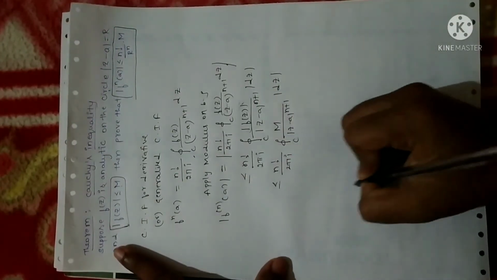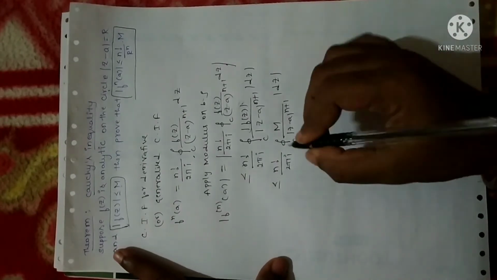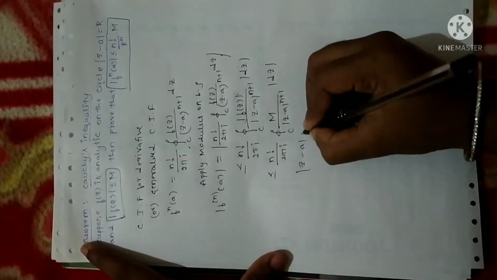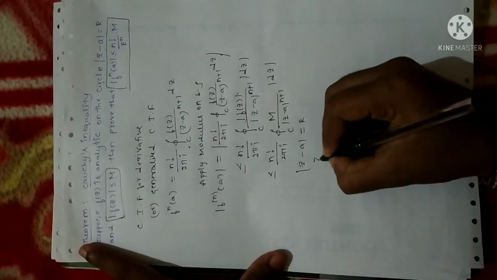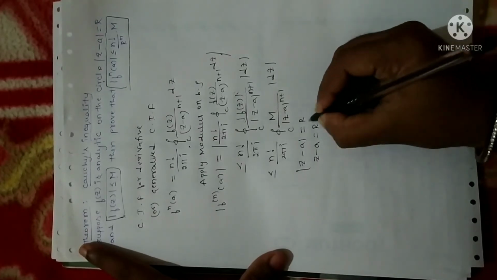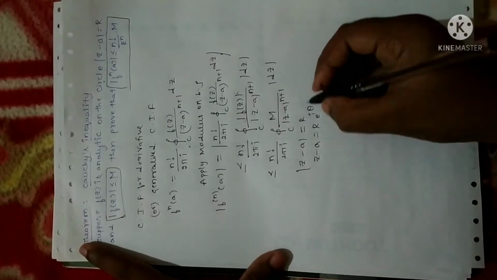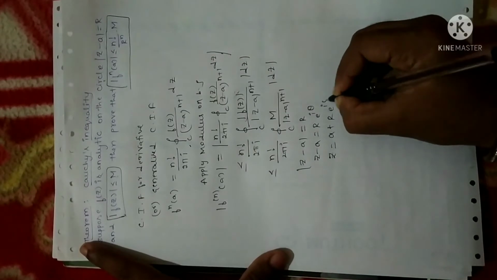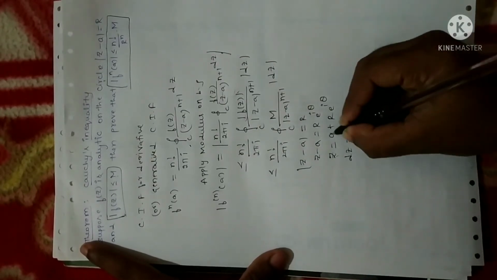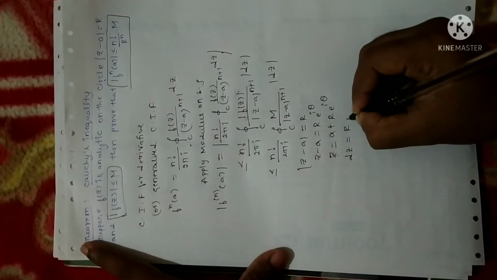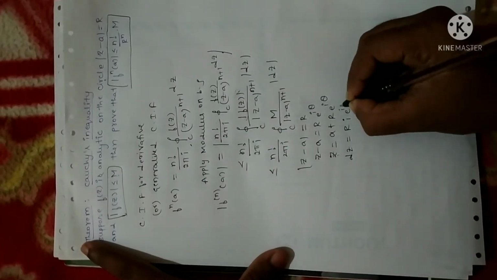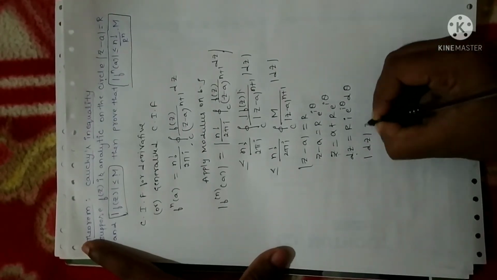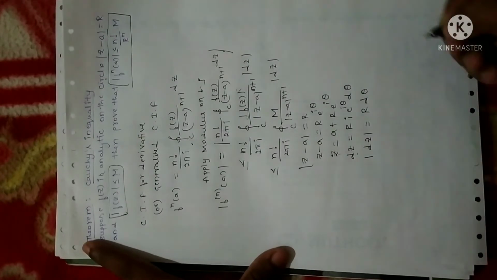I'm telling you once again, these steps whatever I'm going to do, I'm just explaining in detail, but it is not given in the notes. If you guys want, you can copy this. Magnitude of z minus a is equal to r. Now when you remove the modulus, as per the standard form, I have to write r into e power of iθ, the equation of circle, right? Now z will be equal to a plus r into e power of iθ. If you want the derivative, dz will be, a is constant so 0, and r into e power of iθ differentiates to i into e power of iθ into dθ. So again, if you consider the magnitude of dz, you will get r into dθ.